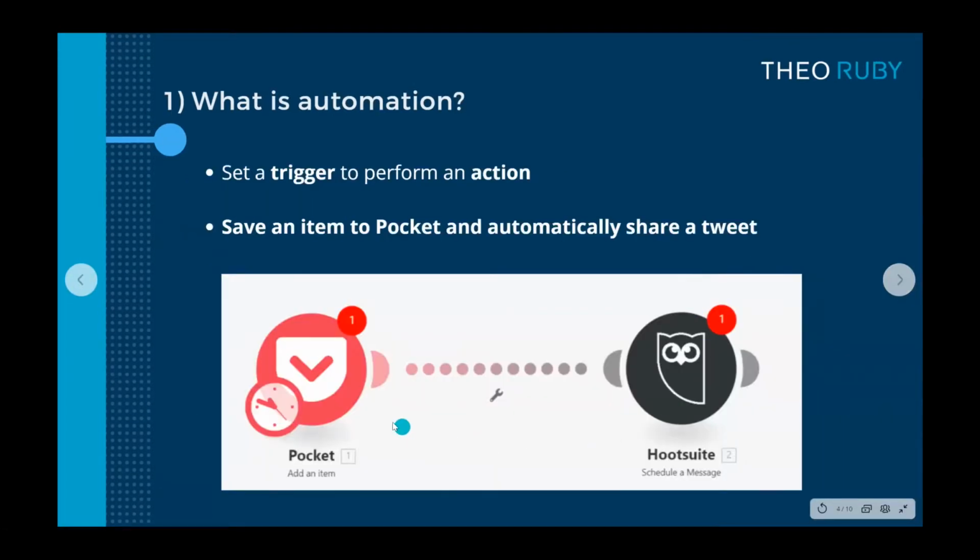So as we said, everything starts with a trigger and then an action. IFTTT is if this, then that. So if A happens, then B also has to happen. For example here, every time I save a marketing guide to Pocket, it'll automatically send out a slightly customized tweet via Hootsuite. It saves that extra step that I'd have to take or remembering to do that in a busy day. But if you can just understand the trigger followed by an action, that's the core of what we're going to talk about. And these can be interchangeable.